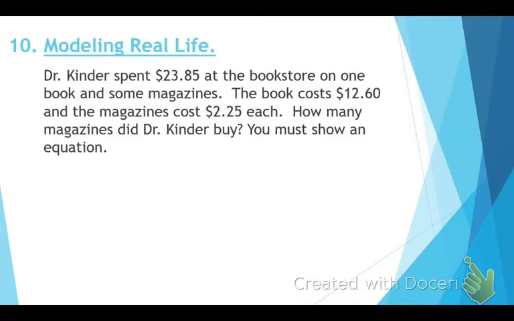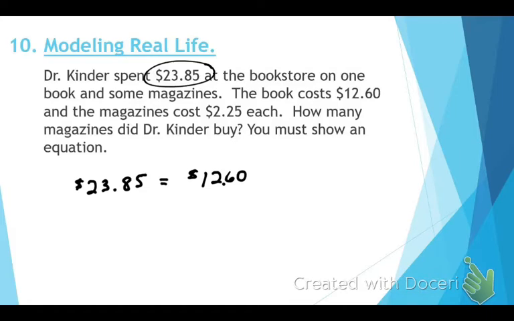All right. Do we know the total amount that he spent? Yes or no? Yes. How much did he spend? $23.85. Very good. So $23.85 is what he spent. Okay. That is going to equal the rest of all this mess that we come up with. Okay. First off, how much was his book? $12.60.